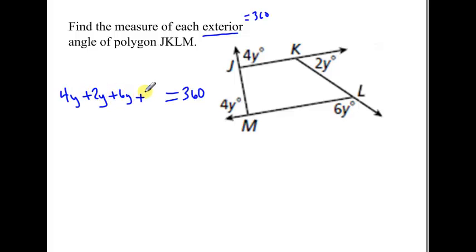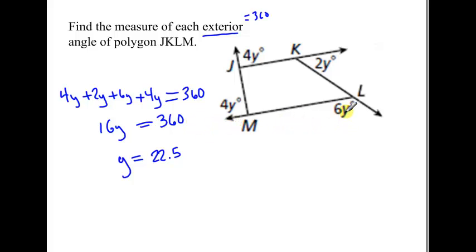And then last is another 4y angle. All those combined make how many altogether? 16y for me, 360 on the other side. Let's divide by 16. 360 divides into 16. Let's see, calculator time. Yeah, I'm getting 22.5. So y is 22.5. Well, we've got to figure out the angles themselves.